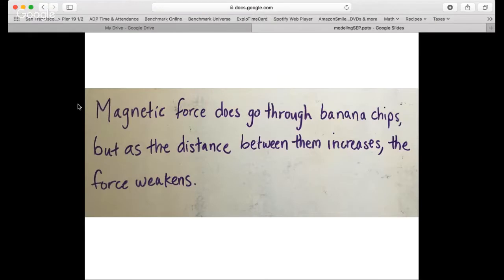After these models were shared, we used a consensus model to make a conclusion statement. First, we asked the students to pair share about the original question and the ideas that they had seen. So as a pair, they talked about, does the force of magnets work through banana chips? After several pairs shared that they thought that they did and used either the models for evidence or evidence from the lesson to support their ideas, I wrote the first sentence and asked everyone to put a thumbs up or a thumbs down if they agreed that this represented our thinking.